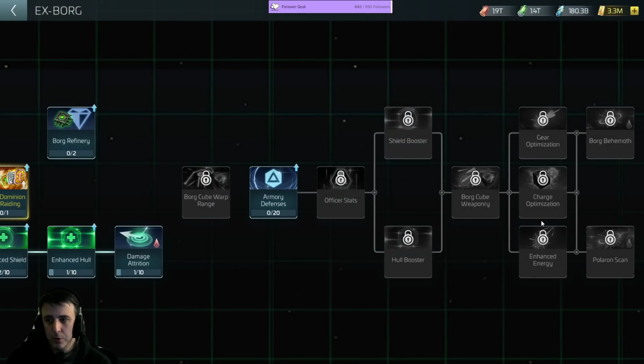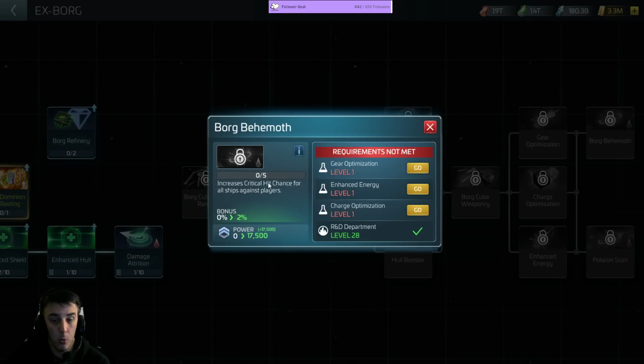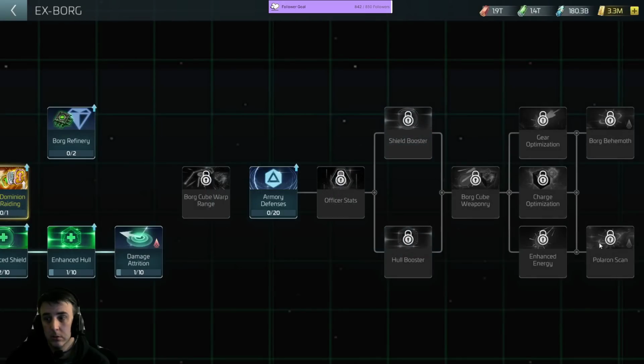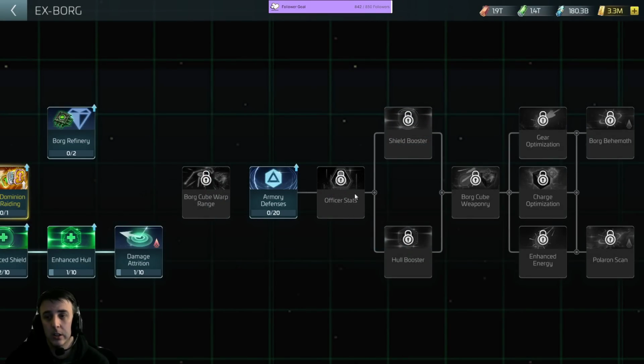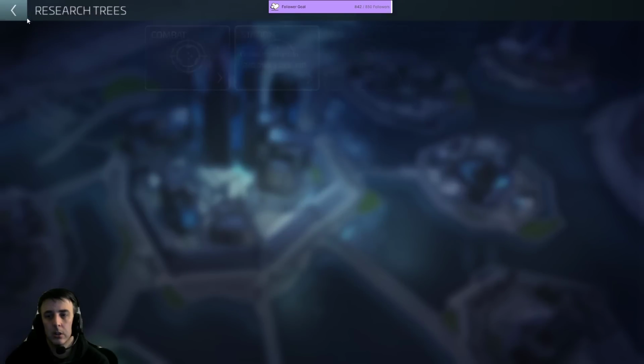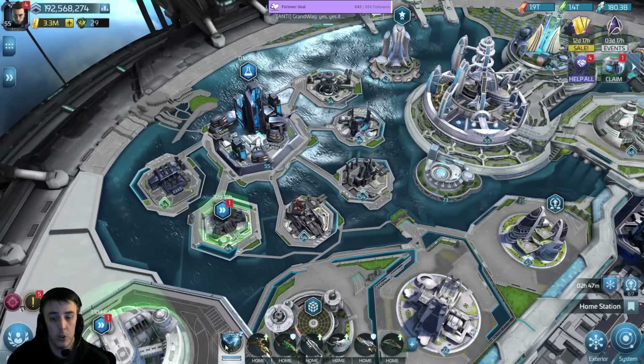More kinetic damage, more energy damage, and eventually more critical hit damage, and lowering their critical hit damage. So there's some decent research in here that does require you to get the cube rolling in order to do some of this stuff.